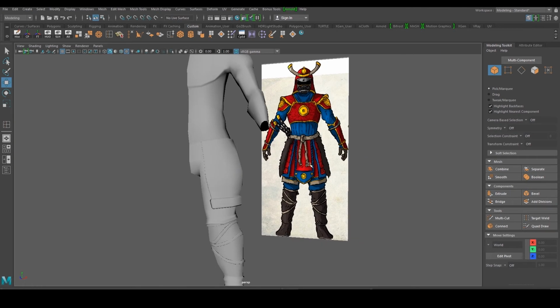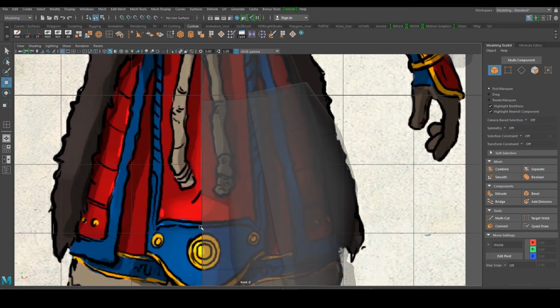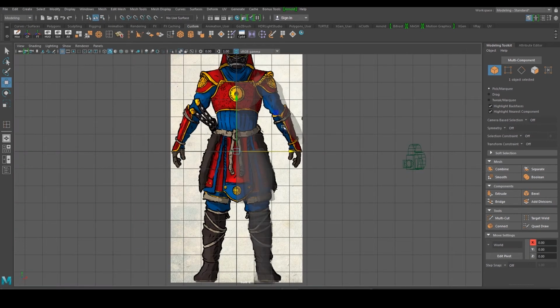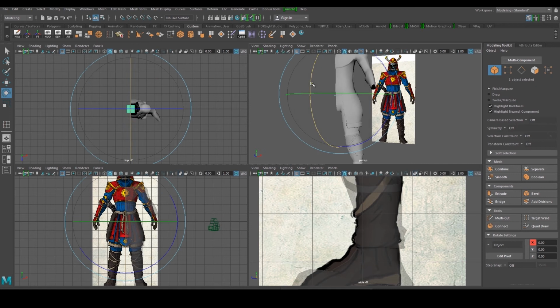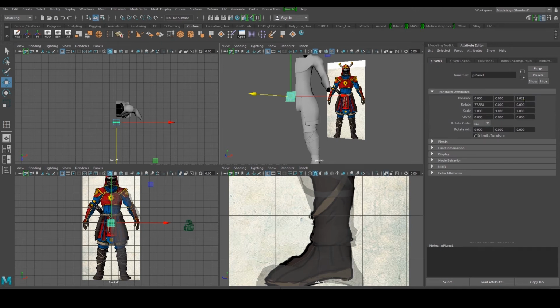Okay, so the next part we're going to tackle, let's do the outerwear, this first corner piece right there in the center. There are several ways for us to do this. I guess what I want to do instead is create a simple plane, and we'll rotate it this way down. Let me make sure that it is at 90 degrees.